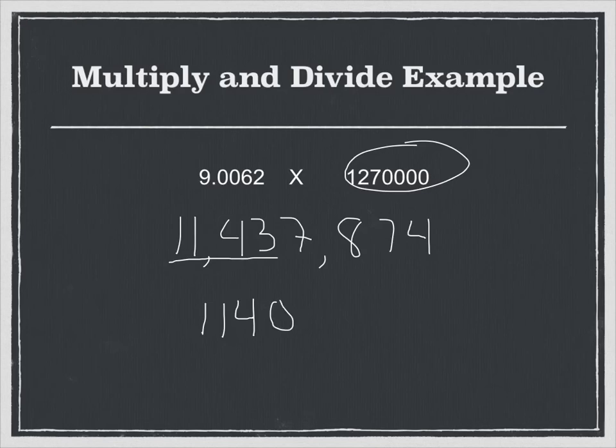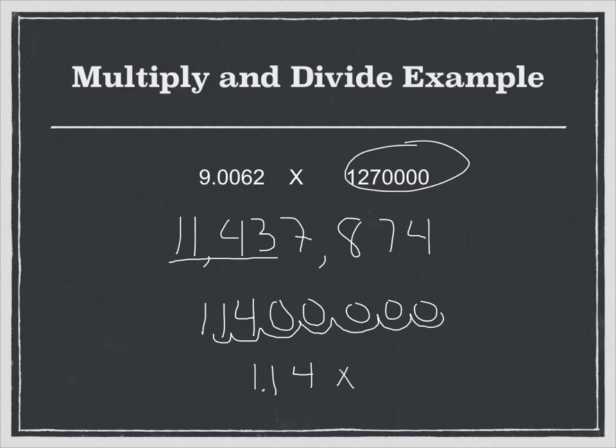That leaves you with 0.00000. In this case, that's 3 significant figures, or if you so choose, you could also represent this as scientific notation, which would be 1.14 times 10 to the 7th power. Either number is acceptable because either number correctly represents the proper number of significant figures, once again, which is 3.